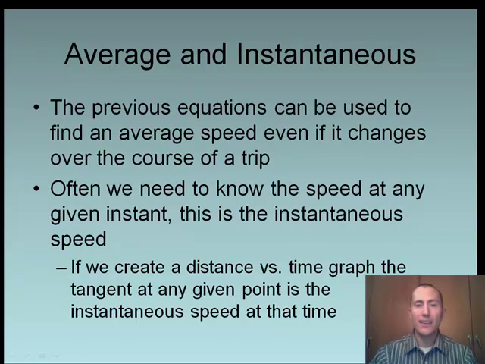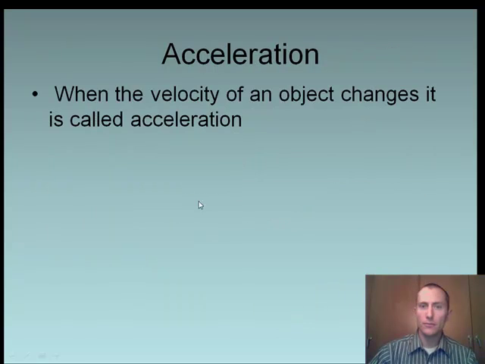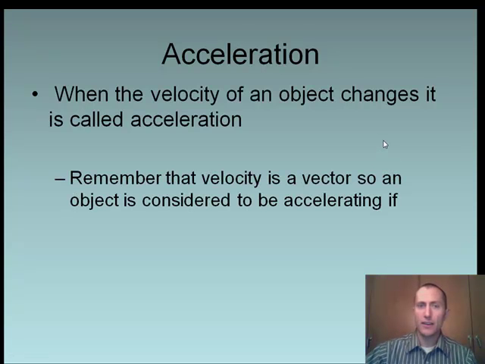And then the fifth measurement that we deal with when we're talking about kinematics is acceleration. And acceleration is the change in velocity. And so if we kind of build here, the velocity and the speed are the change in displacement, change in position over time. Acceleration is the change in velocity over time. So if an object is speeding up or slowing down, it's accelerating.